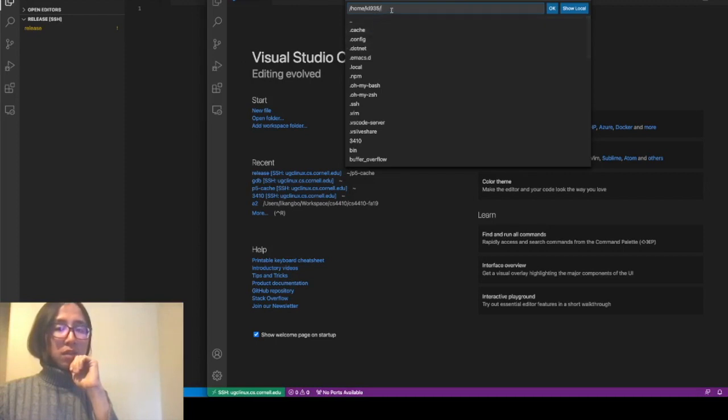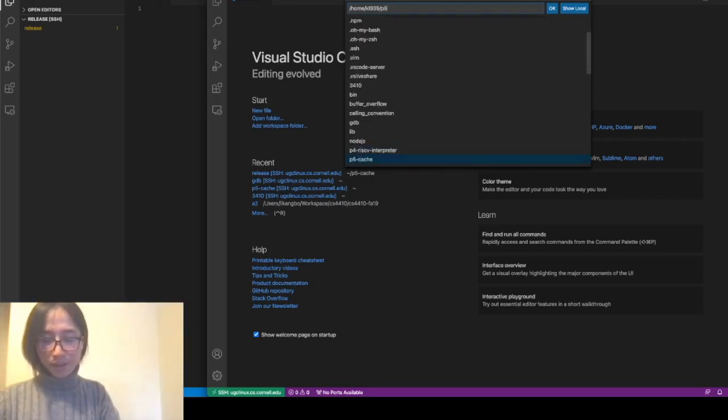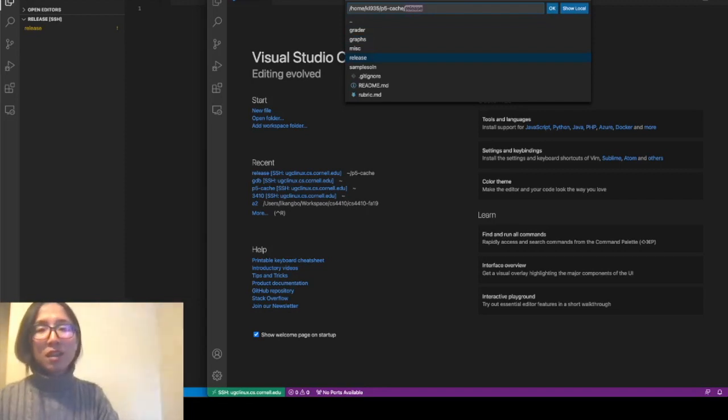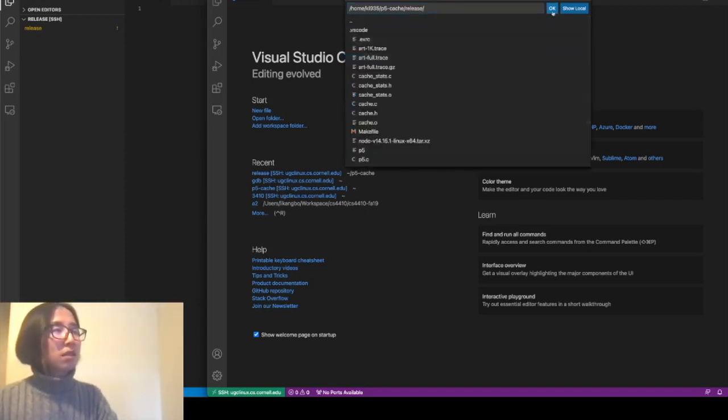And you can see that we have all the remote files in here. That's my home directory. So you want to make sure that you have your files for Project 5 on the servers. In my case, I have them under my P file cache and release folder. So click this and OK.